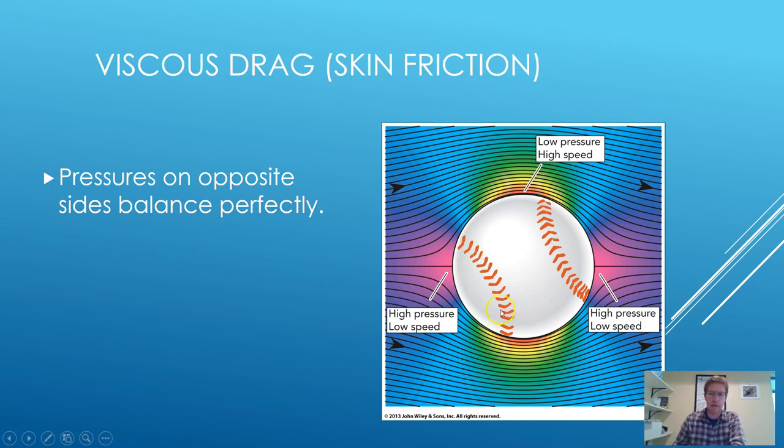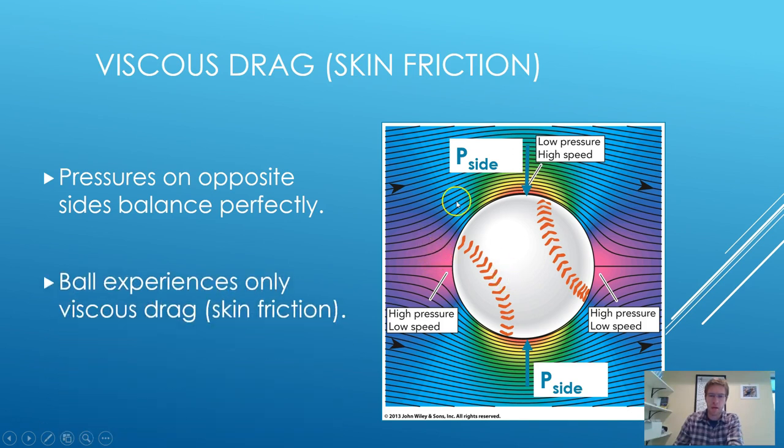Here's a baseball. Let's say it's moving at a low speed. If you're throwing it through the air, you'd be throwing it in this case to the left, it would be moving at a low speed. And if it's at a low speed, then you're going to have even pressure in front and behind your ball, and even pressure on the two sides. When this object is moving relatively slowly, this is the type of flow that you would approximately see around the ball. As a result, you'd end up with an even pressure on each of the two sides of your ball, and even pressure in front and behind your ball. And so the only thing that's going to be slowing the ball down at all is what's known as skin friction, or friction with the air at the edge. That's a form of drag force.